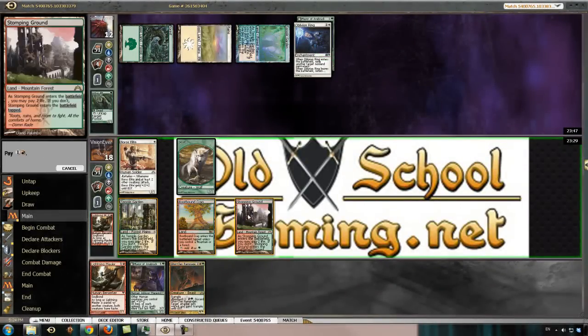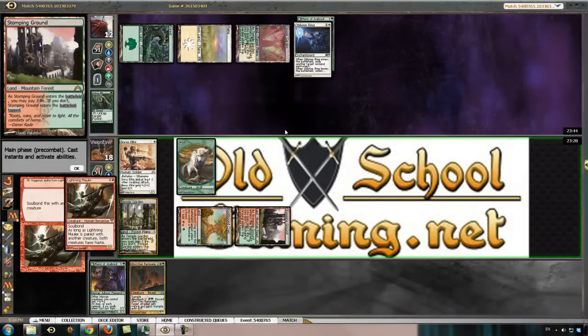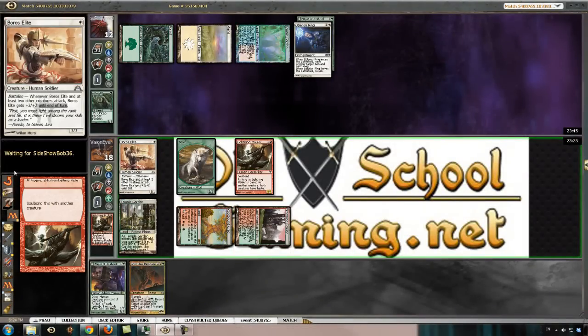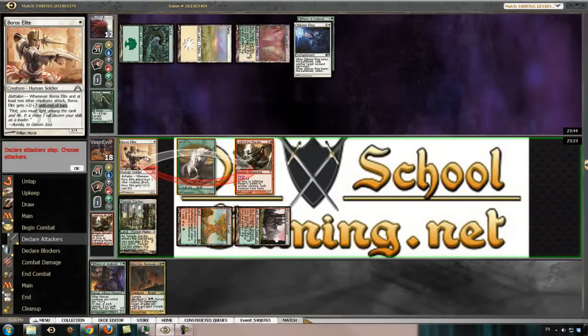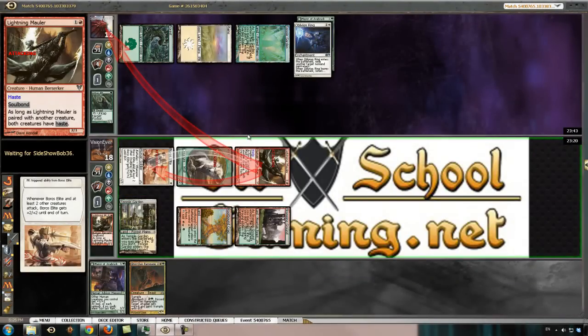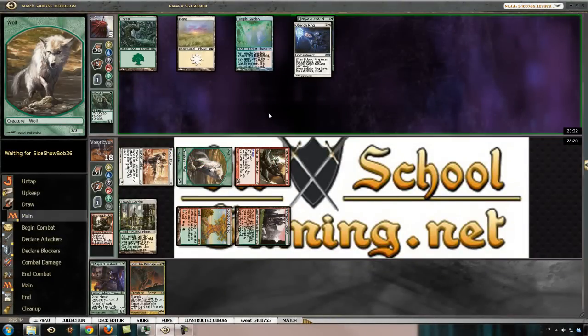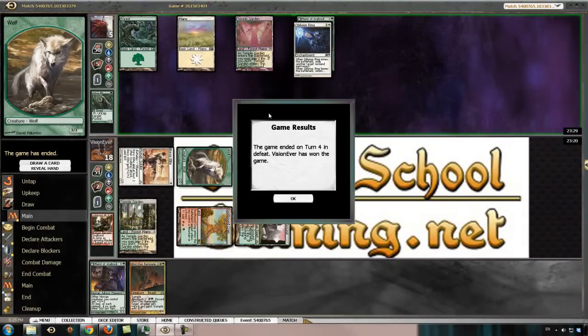So we'll drop a Lightning Mauler again this turn. We'll pair it with the Elite again. Get in for 7. Our best draw next turn is probably a land. Yeah, and our opponent concedes.